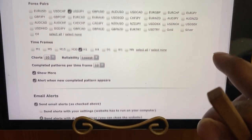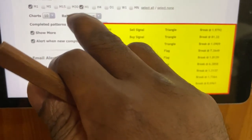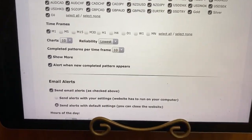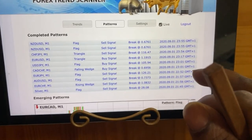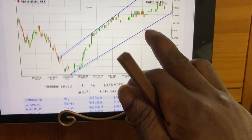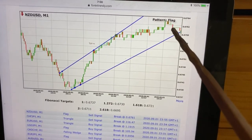Let me show you something about the pattern. I'll select all pairs on the one-minute time frame just as an example. I won't go into full detail right now — just an introduction. Let's say we got a signal on the one-minute time frame on the pattern setting. This is what the signal looks like: a leg has rallied down and you get a leg rally up. When you see this, it's telling you that we may be going to sell, and for that sell to happen, this lower level should be broken.